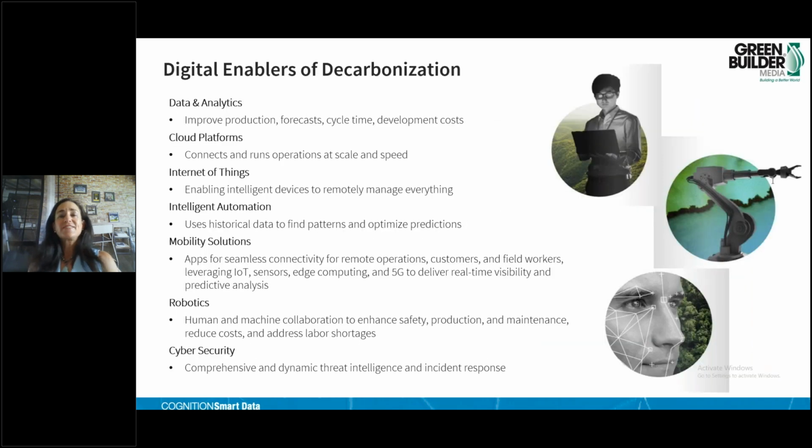So we're seeing a lot of technology advancements that are enabling decarbonization. And I wanted to just mention some of these because it's pretty interesting to see that as technology advances, we have more vehicles and tools to monitor and measure and streamline the process of decarbonization. So first is just data and analytics. We all know that we can change what we can monitor, right? So if we know how our home performs with respect to energy and water and air quality, when a homeowner knows those metrics, they make behavioral changes accordingly. Same thing here with respect to manufacturers and industry and agricultural firms. They're making changes based on data.